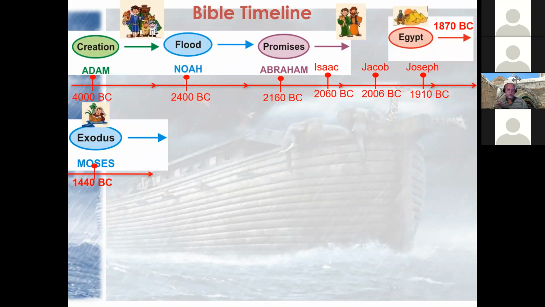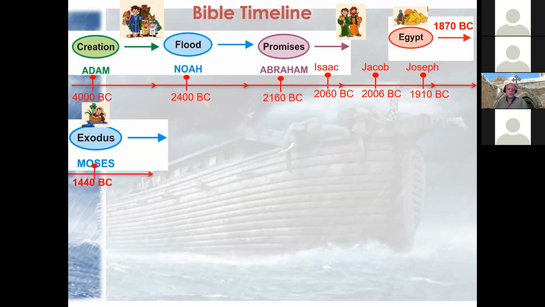And when he was 40 years old, he went out and he saw an Egyptian person beating a Hebrew. And so he looked this way, he looked that way, he didn't see anybody. And so he killed the Egyptian and buried him and let the Hebrew go. And he thought that by doing this, he is saving his people. Well, the next day he went back out, and this time he saw two Hebrews fighting with each other. And so he tried to judge between them.